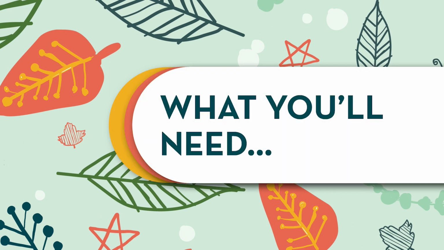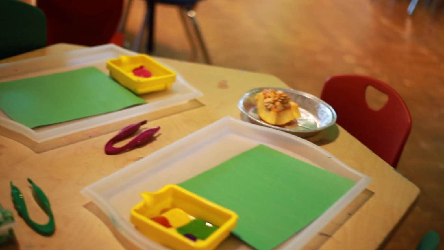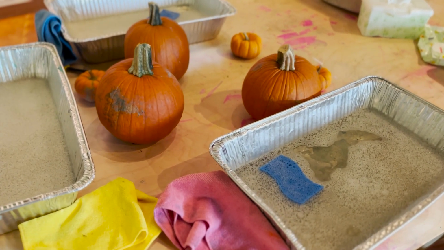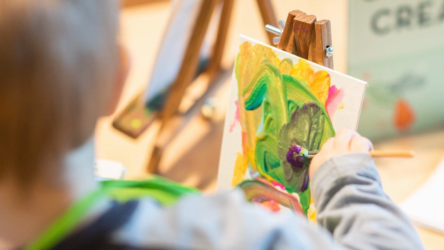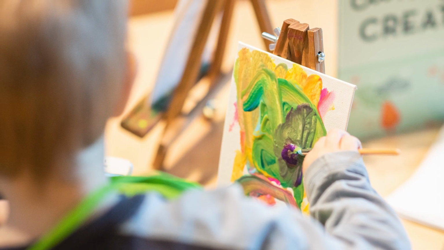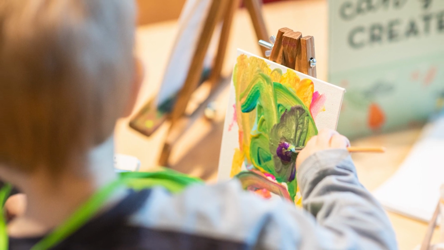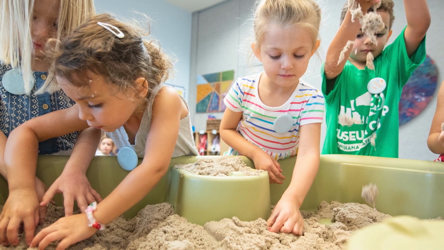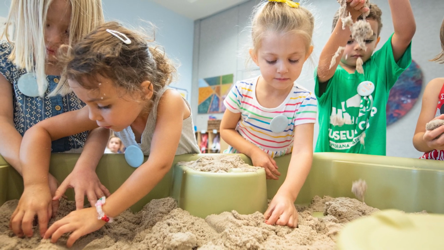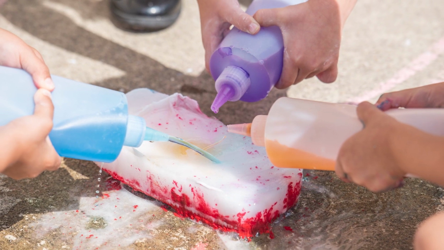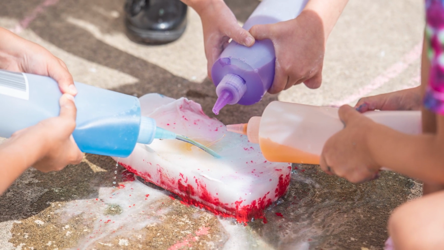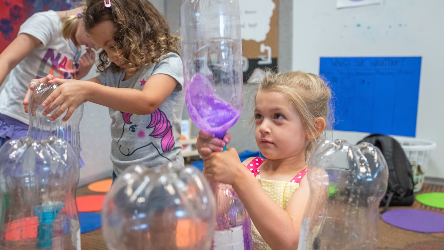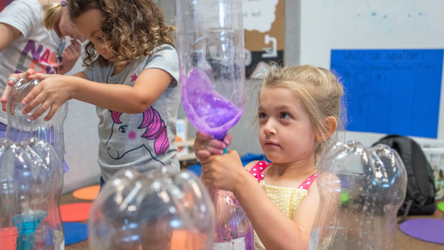What you will need to do this. Real tools, containers, materials that are easily replenished and have a unique feel, such as water, sand, paint, shaving cream, shredded paper, cotton balls, slime, Play-Doh, natural materials, and others. Reusable tubs or a sensory table. The tubs do not need to be expensive, just make sure they don't have a hole in the bottom. Baking soda, vinegar, cornstarch, liquid soap, and vegetable oil are all good things to just have on hand because they can be used in a lot of different ways. Get them cheap and off-brand.